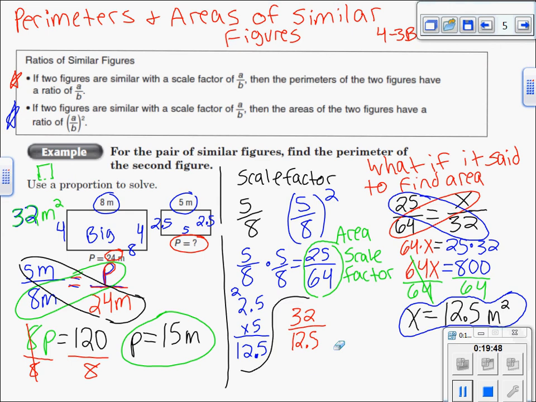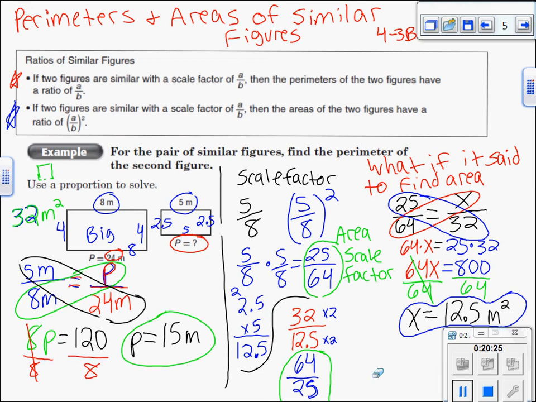What you've got to do is decide, okay, I'm going to turn that into a scale factor. The rules for scale factor were no units of measure and simplify your fractions, so no decimals. What do you multiply 0.5 by to get rid of that decimal? Well, 0.5 times 2, that's a whole number. So multiply that by 2. If you do it down there, you have to do it up there. 32 times 2, that's 64. 12.5 times 2. 12 times 2 is 24, and 0.5 times 2 is 1, so that's going to give us 25. So 12.5 times 2 is 25. So we have 64 over 25.